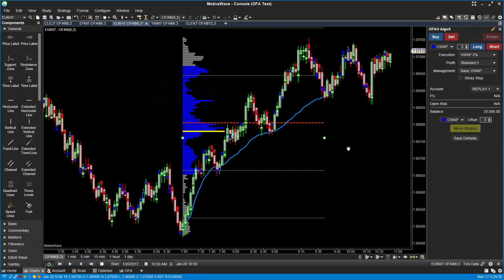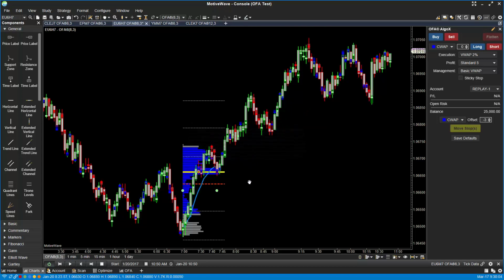The CWAP takes, rather than all of the volume in the event, the volume only from the clusters of trade that OFA identifies in our charting data visualization. That allows it to be exponentially accelerated. So there's always going to be a spread between the CWAP and the VWAP, or most of the time there will be. And some of those opportunities will be excellent for putting on a trade.